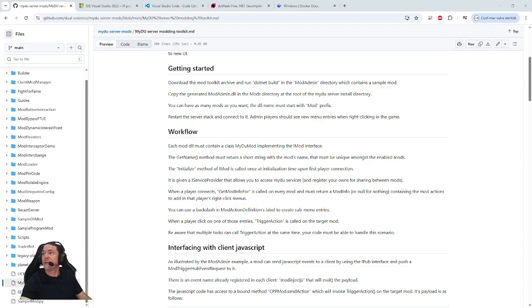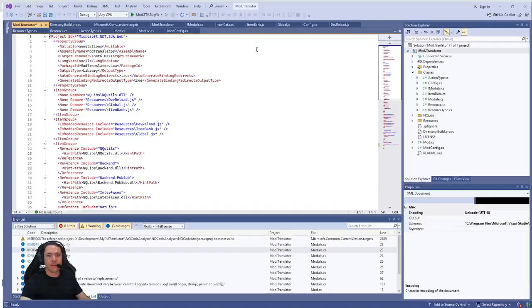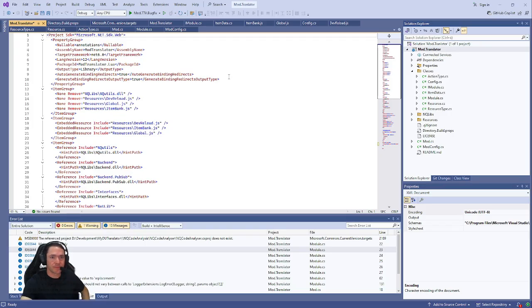Let me load the mod that I have done here. Where is it? Here we go. So if you go into your project, into the property group, in the NQ example they only have the nullable annotation. I'm adding a little bit more stuff because I like to make it clearer. And if I rename the folder or the mod, I want the assembly name to always stay the same.